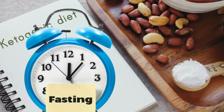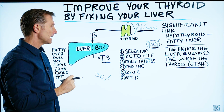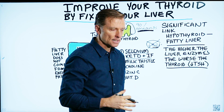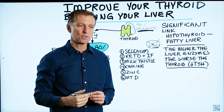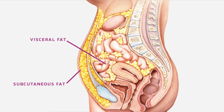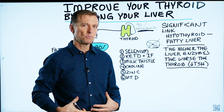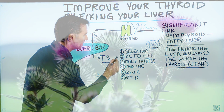Number 2, healthy keto and intermittent fasting. Essential for removing fat from the liver. We're cutting the carbs down, and we're also doing intermittent fasting. Now, what's going to happen is that if you have a belly and you have fat around the organs, your body is going to go after the fatty liver first. So you may not see it on your belly because you're going to be losing weight on the inside. So once the liver fat is gone, you'll start seeing a reduction in your belly, or at least you'll see it a lot faster. So this is very, very important.